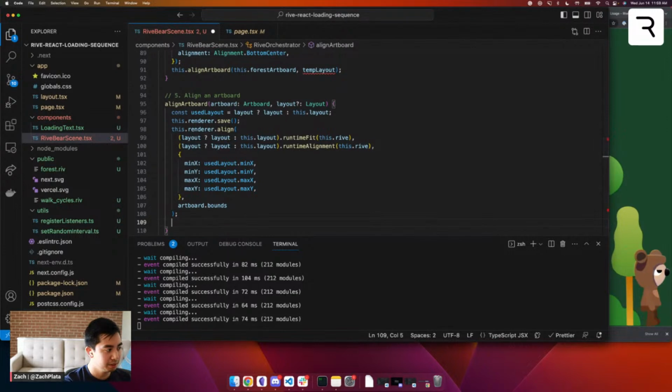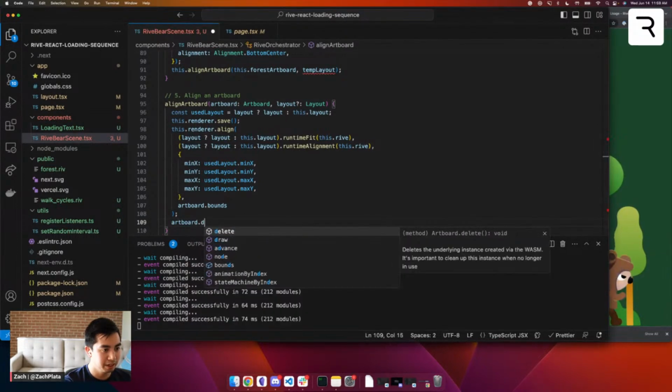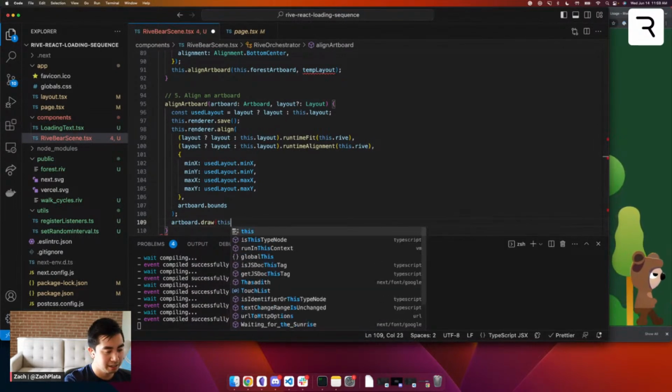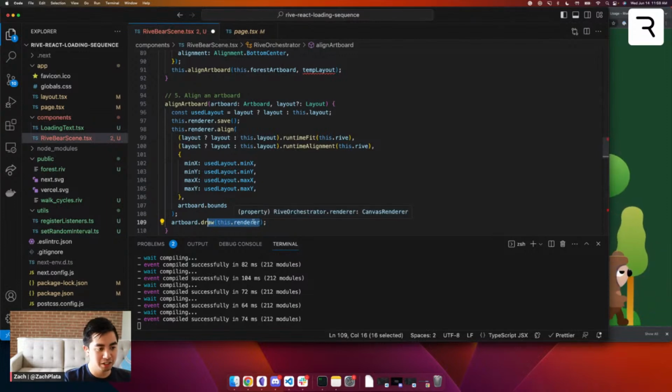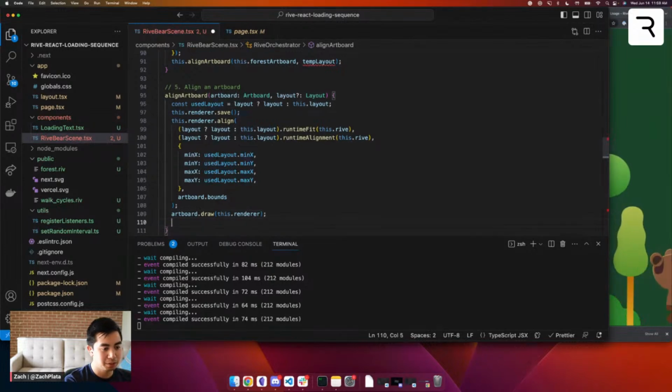And so what I'm going to do now is artboard.draw, and I'm going to pass it this.renderer. When I pass the renderer to this artboard.draw method, this is where Rive takes the renderer, uses the paintbrush essentially, and draws it onto the canvas. And so this will actually get something displaying on screen.